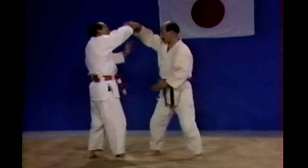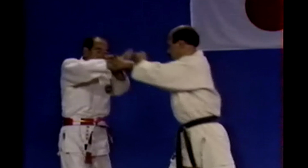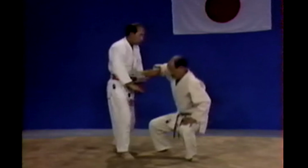Now, blocking a head strike, turning it into a wrist lock. Reverse the grab, apply pressure to the wrist. Your opponent is helpless. Very, very painful.